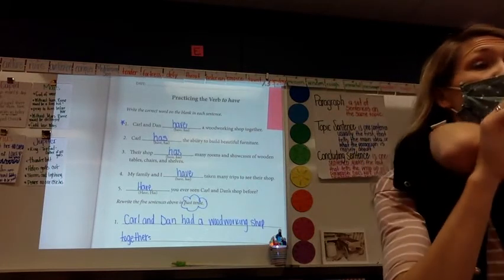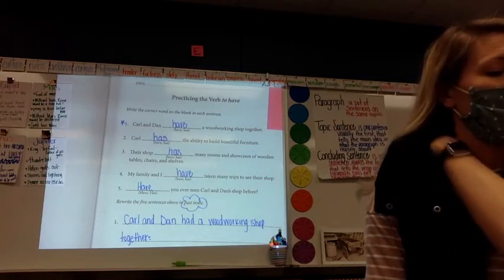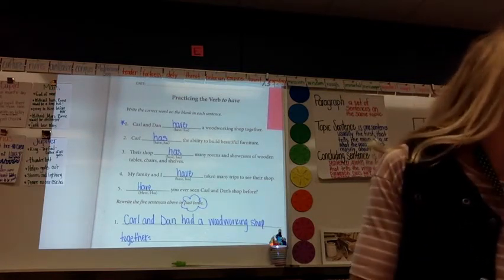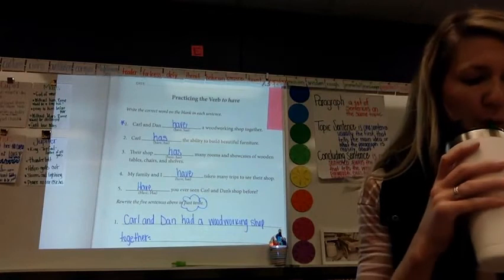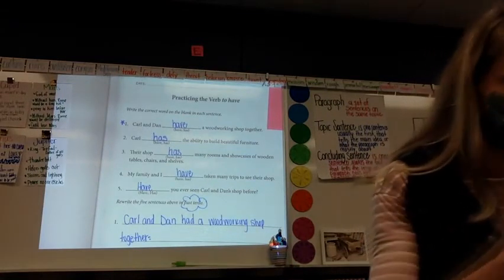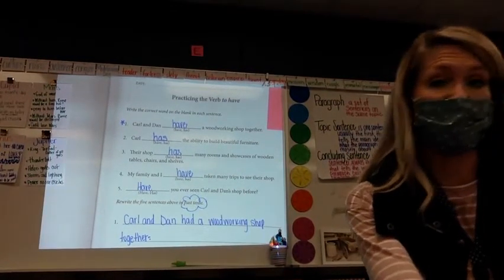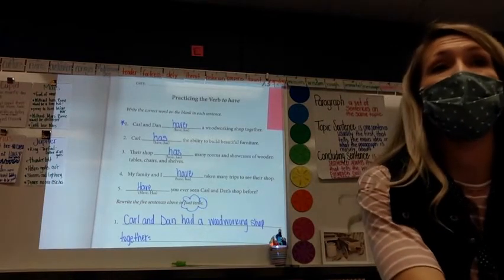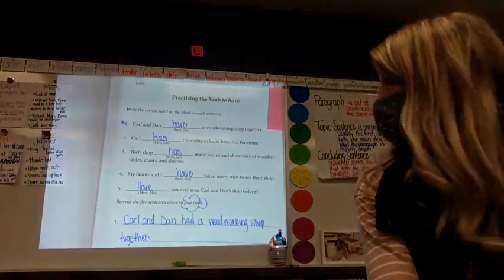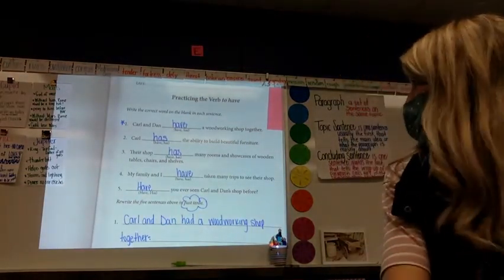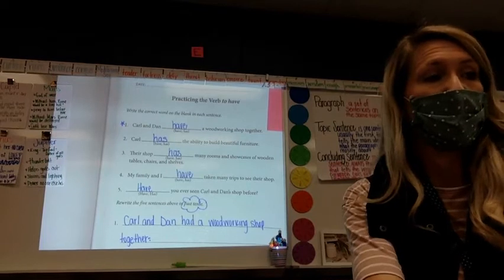You have the sentence right in front of you as well, so you don't need to look all the way up in mine because it's right on yours as well. You're just changing the verb, the have, that verb to past tense. Make sure you've capitalized the names in the sentence. Make sure you've used the past tense for have, and you've used punctuation. Nope, we're going to pause for a second. Thank you for asking before you went on.